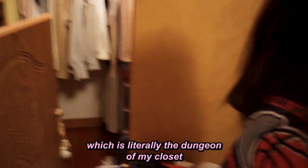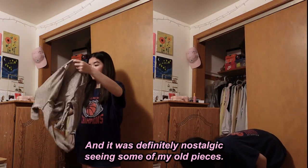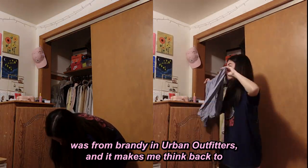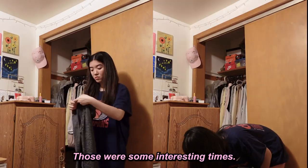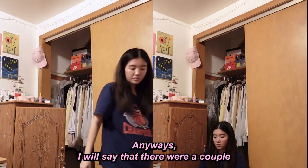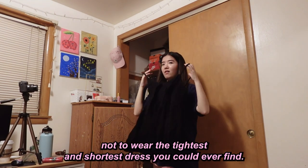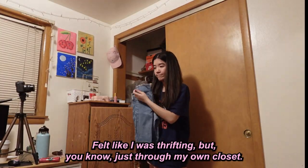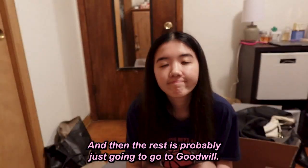This day I tackled the hardest part — the dungeon of my closet: a tub containing my entire high school wardrobe. It was definitely nostalgic, but honestly, screw high school. So much of it was from Brandy and Urban Outfitters, which reminded me of spending basically my whole paycheck from my high school job on like two things from Brandy. I couldn't believe I was wasting so much money on brand-name clothes just to fit in. There were a couple of things I kept though, like a cute black dress from junior year homecoming and some sweaters. Most of the clothes I'll hand down to younger cousins or donate to Goodwill.